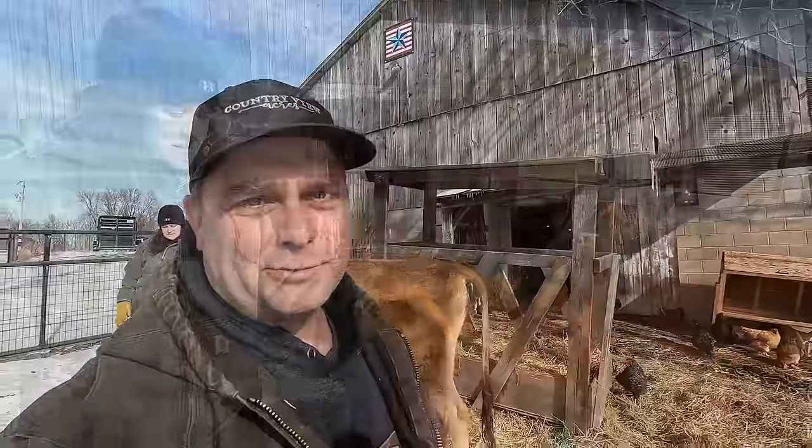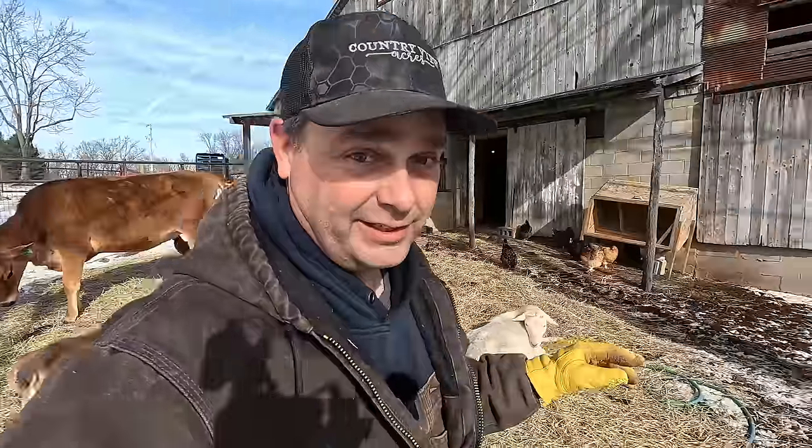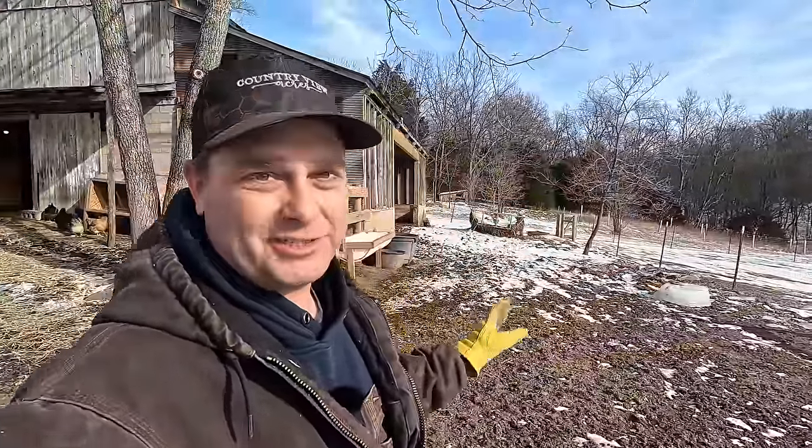So it's supposed to continue to warm up over the next 4 days. And by Thursday, it's going to end up being 55 degrees. But the problem with that comes rain. It's going to rain for the next 4 days, starting tomorrow. And we ought to get a couple inches of rain this week. So this whole barnyard, everything out here, all this is going to thaw out. And this whole place is going to become a muddy mess once again.